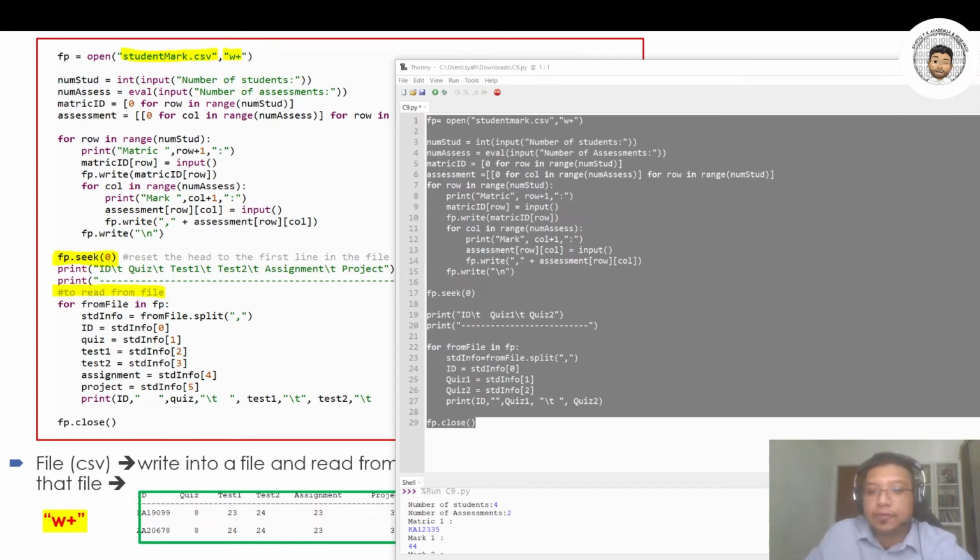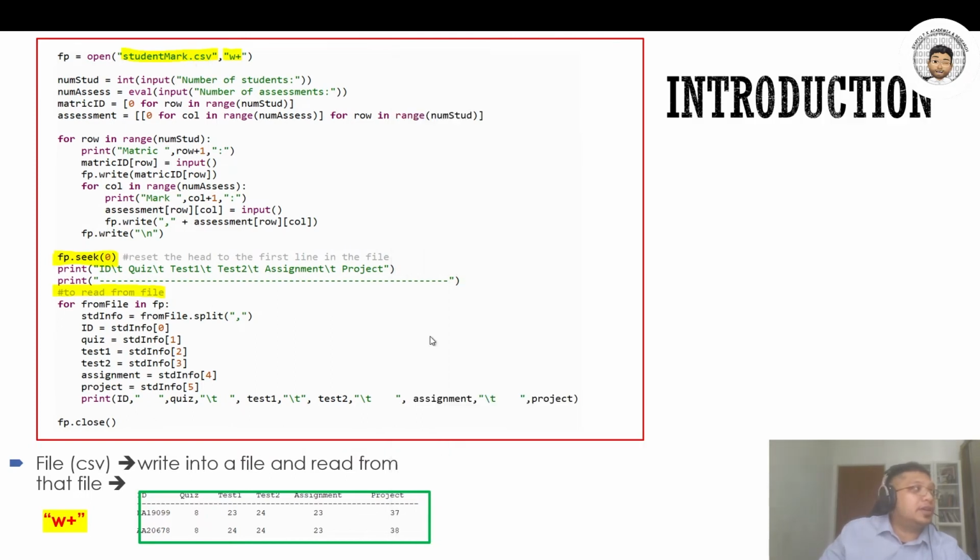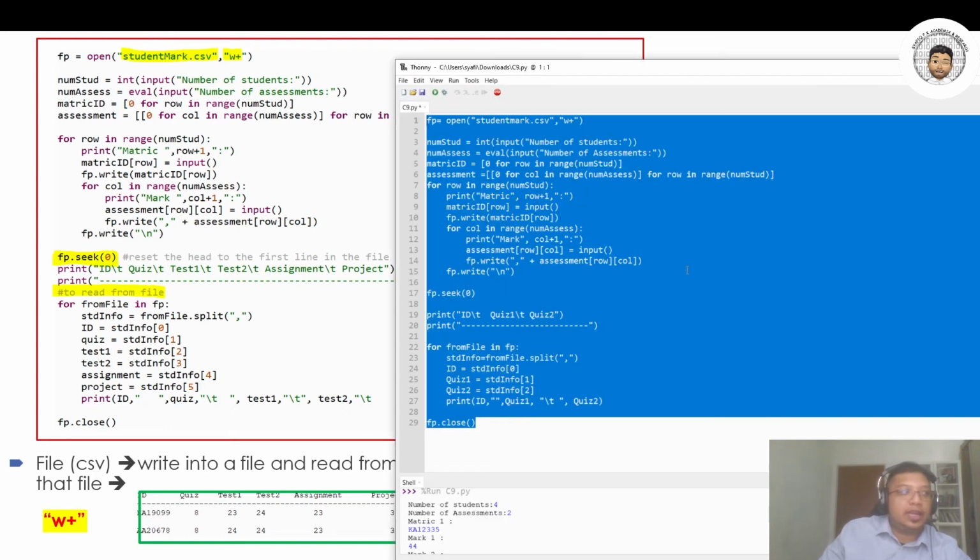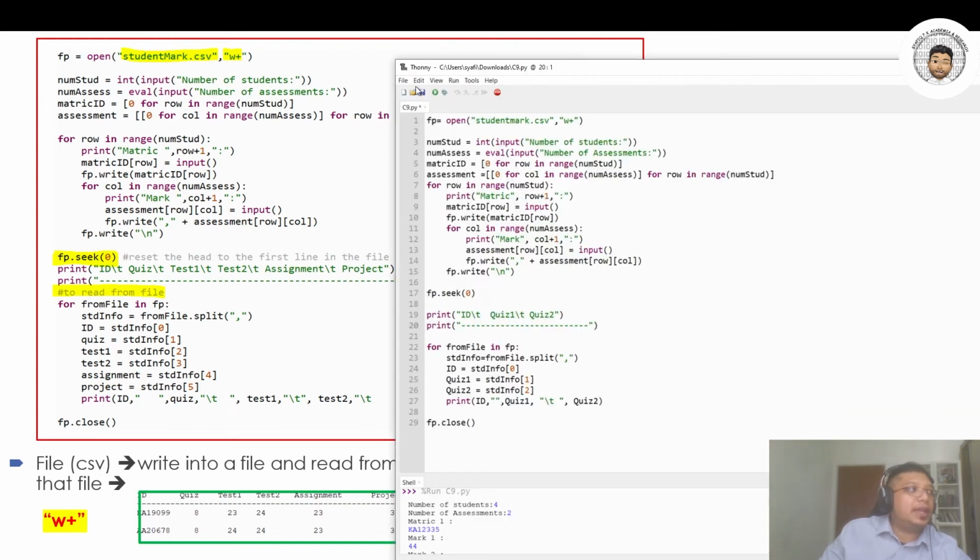You have one question here from Nurul Anis Amira: we must create the file first, right? Sir, no, you don't need to create them. When you define, for example, fp open, if you don't have the file in your directory, for example, my directory is in downloads, just look at the directory.